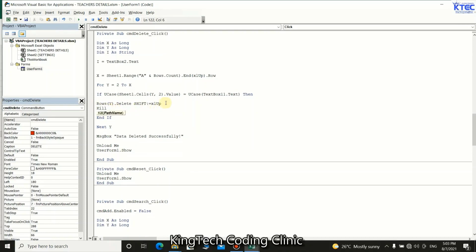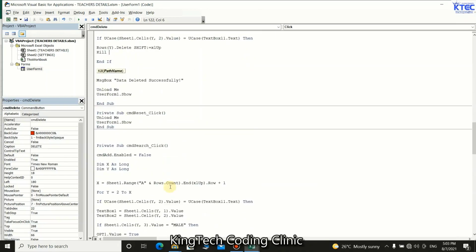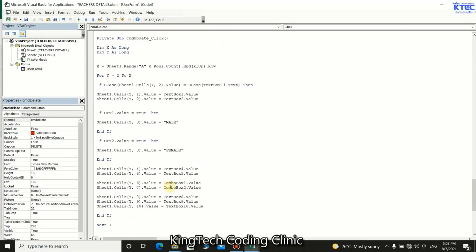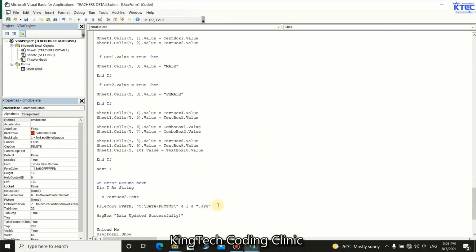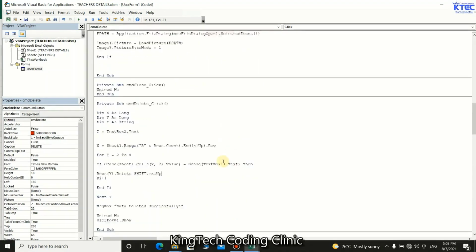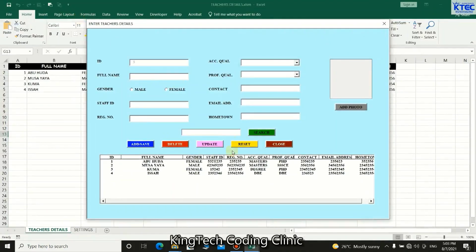So we say kill, then we call this particular extension here, this one, this, Control C. Yeah, perfect. This will delete the picture for us. Okay, together with everything. Let's run it and see.